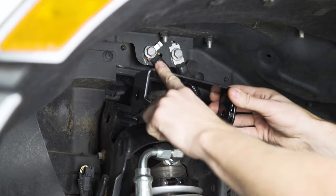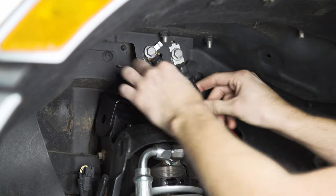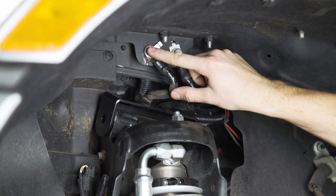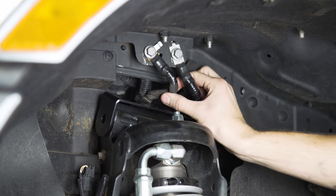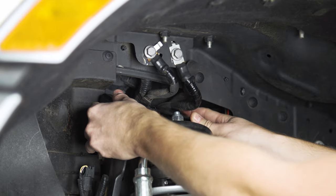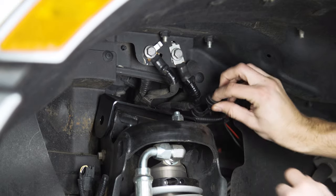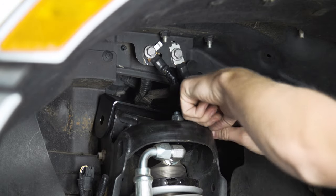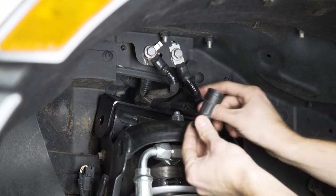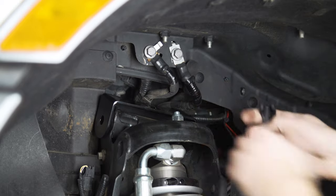You're going to have a spacer bracket that goes over the mount back here, and once you kind of wedge it in there, these ground wires are sort of in the way. What you'll want to do is take a 13-millimeter socket, loosen these up, and twist them to the side a little bit to give you some more space so you can get this bracket in place. There are some rubber cover caps that you can put over the wires to protect them, so they're not going to rub up against this bracket and short anything out. We're going to pop these on here first, get some zip ties on there, then get the bracket through and continue on from there.